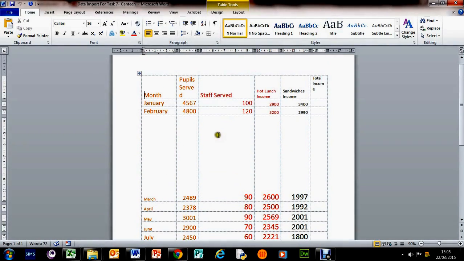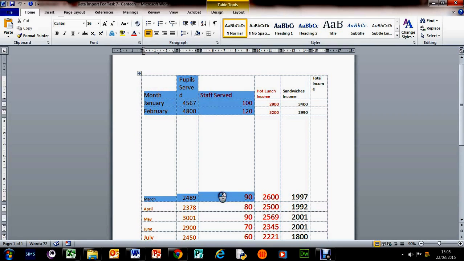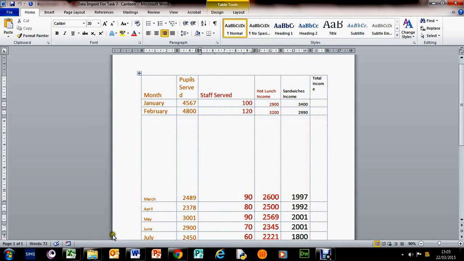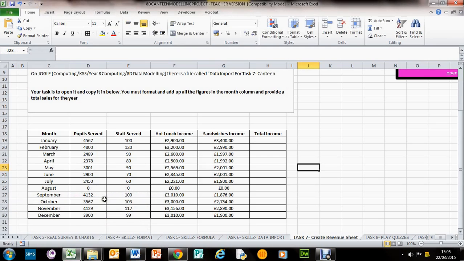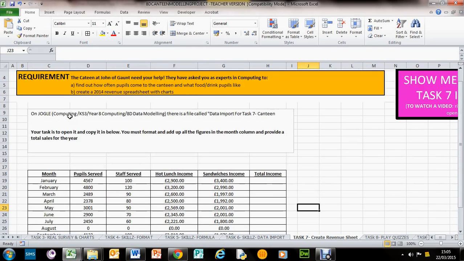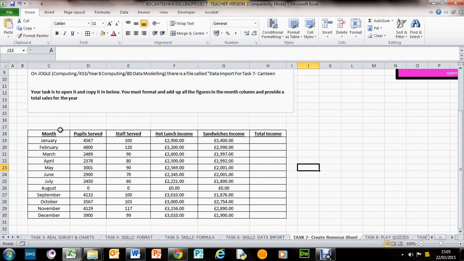I'm actually not going to show you completely how you do it, because I think in the last task you should have got some experience. So what do we need to do to get this data in here? Can you remember? Number 1, you've got to copy it.